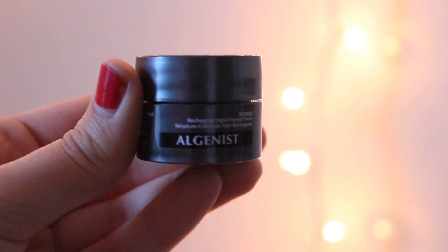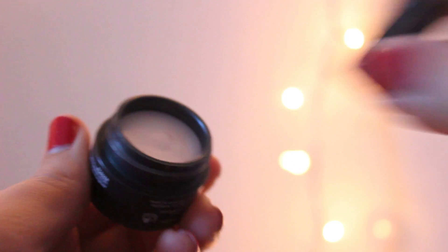And the last thing in my bag this month is the Algenist Recharging Night Pressed Serum. It almost smells like cinnamon, and it's kind of strange because you think 'serum' — goopy and liquidy — but it's not. It's kind of a solid, but then you rub your finger in it and it's really soft. According to my cheat sheet, it smooths and visually refines dull, uneven complexions. Since it's a solid, when you rub it into your skin it'll fill in fine lines and pores and recharge your skin overnight. I'll probably try it and see what the buzz is about.